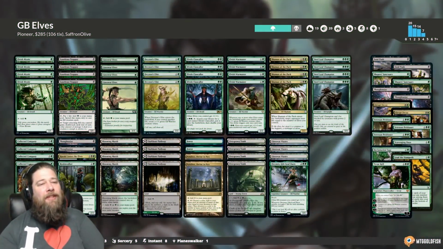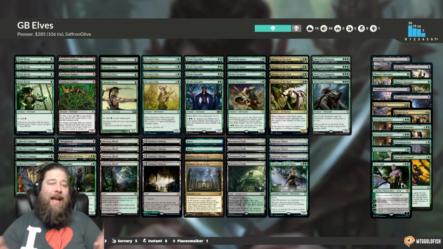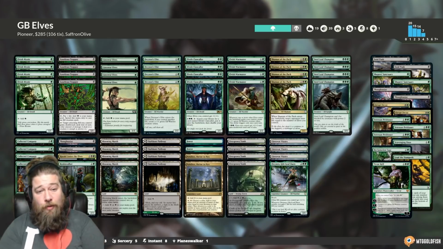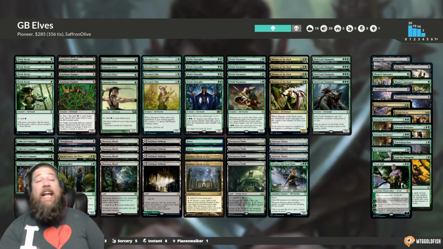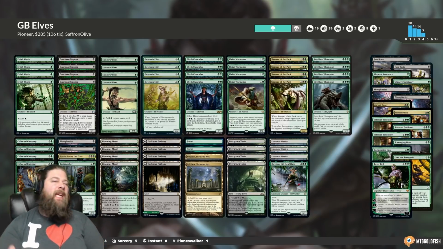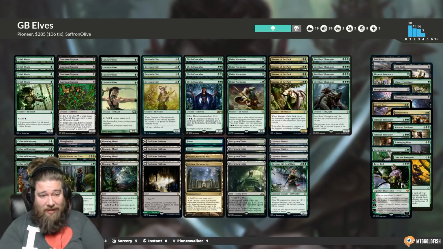So what do we learn this week about green-black elves in our new Pioneer format? I gotta say, the deck is pretty sweet. We started off rough, going 0-2, but we recovered to get 3 wins in a row, even picking up a rematch win against the Aura deck somehow, which, oh my god, feels like such a hard matchup. But really, I think Elves is sweet.